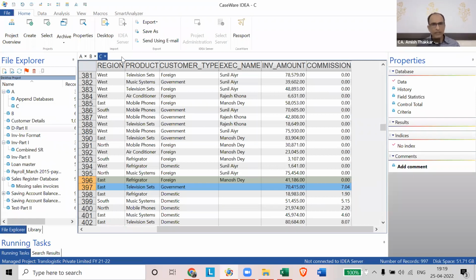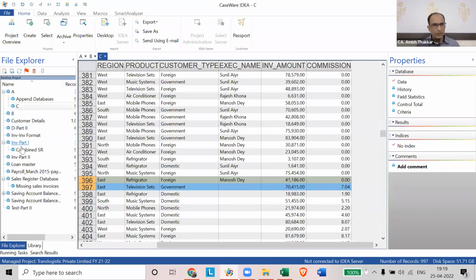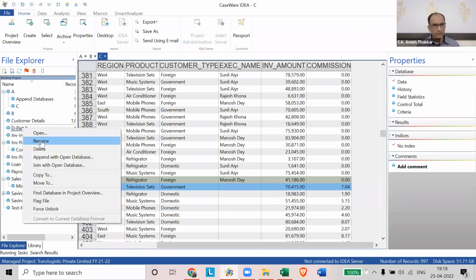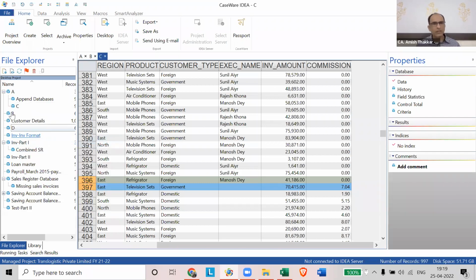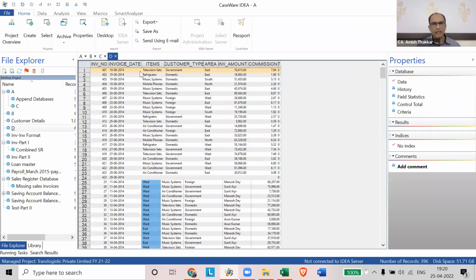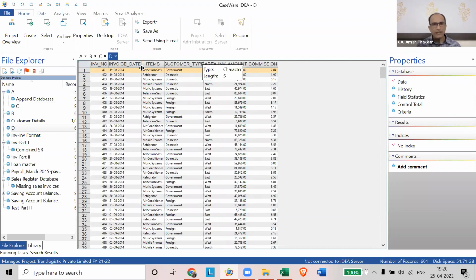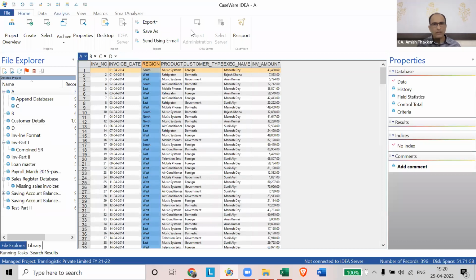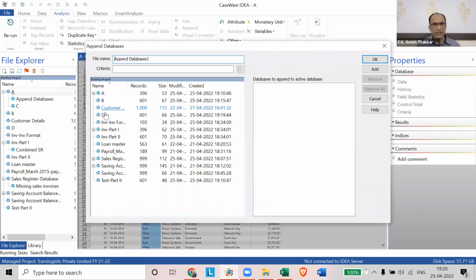So I have a file named D. So let us go to file A. File A has region as a heading and product as a heading, and file D has items as a heading and area as a heading. So that is a change. So I'm going to A, I'm going to analysis, append, and append with D, and file name is E.